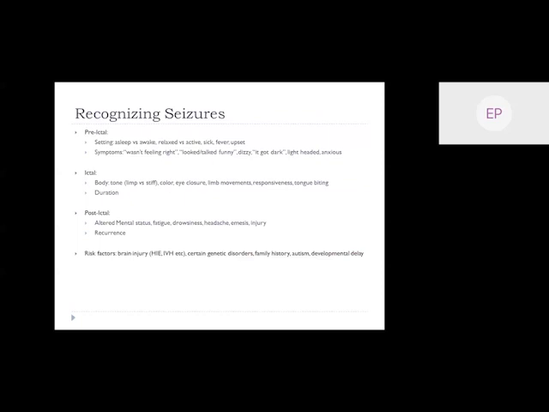You want to know what symptoms the patient had before the spell. I usually like to have them say in their own words what, if anything, they're feeling, or if there are other people present, if they told them anything. Some of the key things that we hear people say when they indeed had a seizure is they may just say they weren't feeling right without being able to specify any further. Observers might say all of a sudden they looked or started talking in a funny manner, which could be slurred speech or just saying things that didn't make sense.